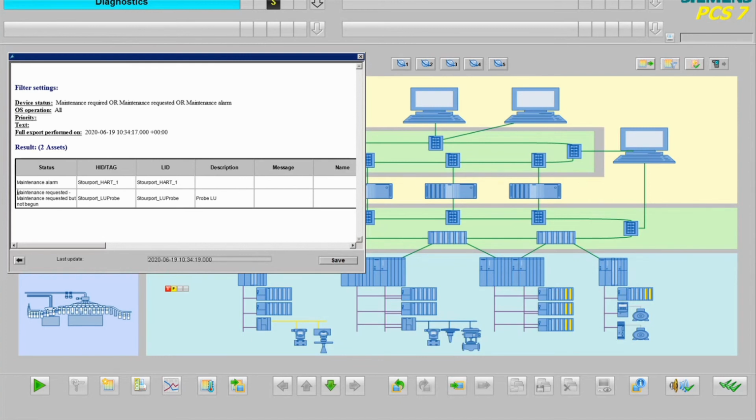Now, what I didn't allude to, like I say, I can set maintenance times and schedules. And you can see here that probe LU has failed, and because it's failed, I've put a maintenance request in, and I've put the maintenance request to say clean. So that would tie in through the whole of this system, and that is going to stay there until somebody goes in and says, I've completed that work. And again, you can tie it in all with your logins.